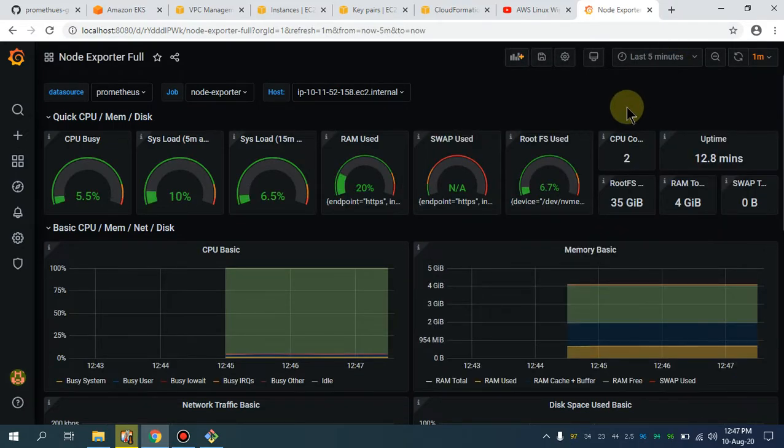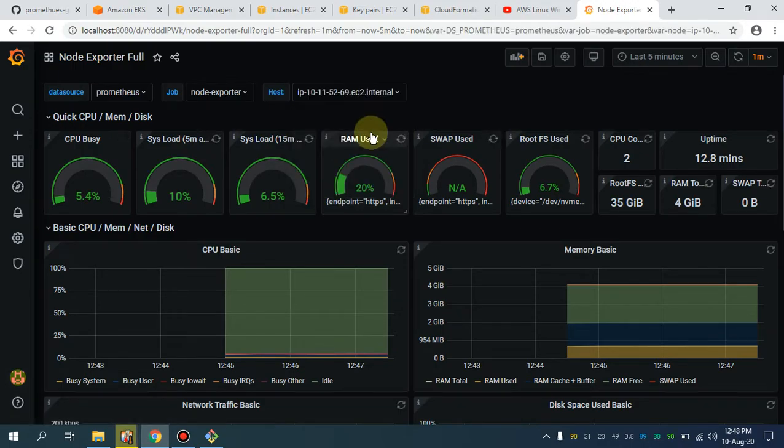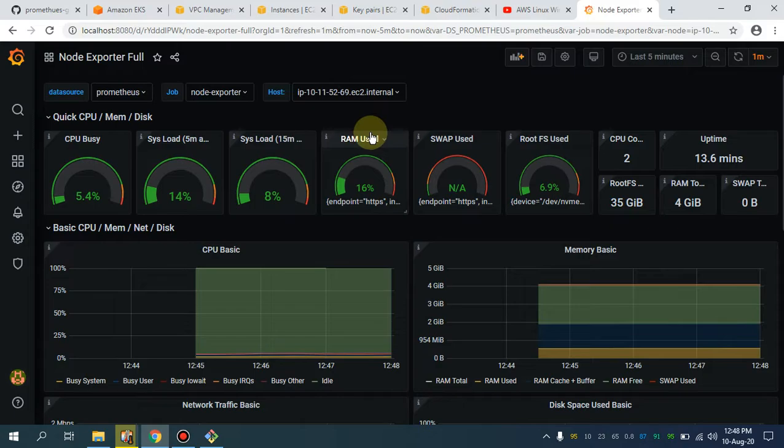And I'm going to select 5 minutes. The beauty of this is that you see, I'm able to see the CPU, the system load, the RAM utilization, and the CPU size of the root, 4 GB RAM. And it is not just relevant to a single node. I can have a 3 node cluster, so I can simply navigate to another node and check its status, and select the third node as well.